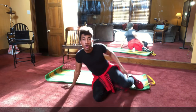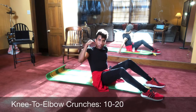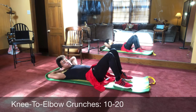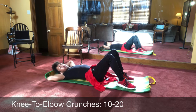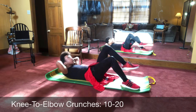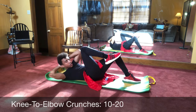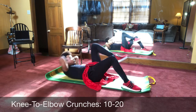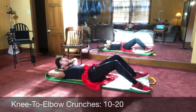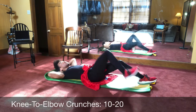Gonna lay back on the floor. We're gonna do knee to elbow crunches. That's bringing your knee up to your elbow, and you're working your core abs and your obliques as well as you're twisting. All you wanna do is lay back, put your hands behind your head, knees up here, and what you're doing is you're taking your right elbow and crossing it over to your left knee. And you're doing the same with the other side, bringing your left elbow over to your right knee, twisting as you go. Going one, two, three, four, five, six, seven, eight, nine, ten.